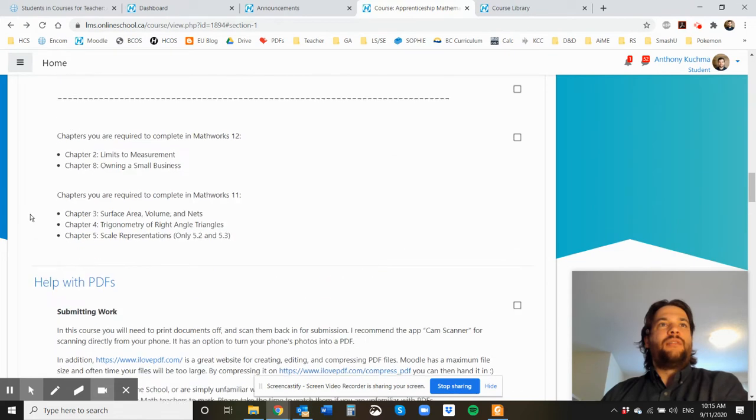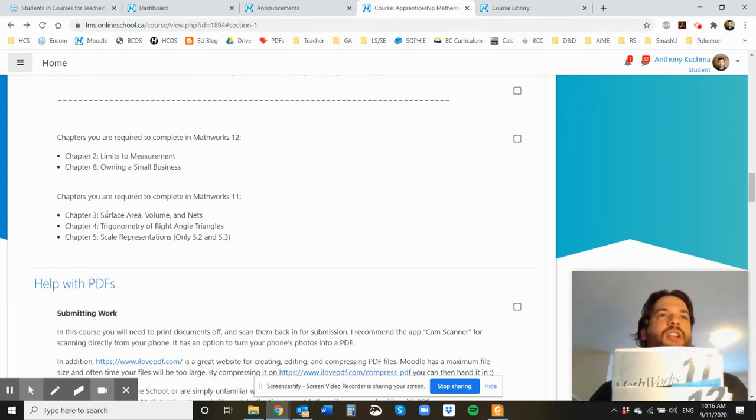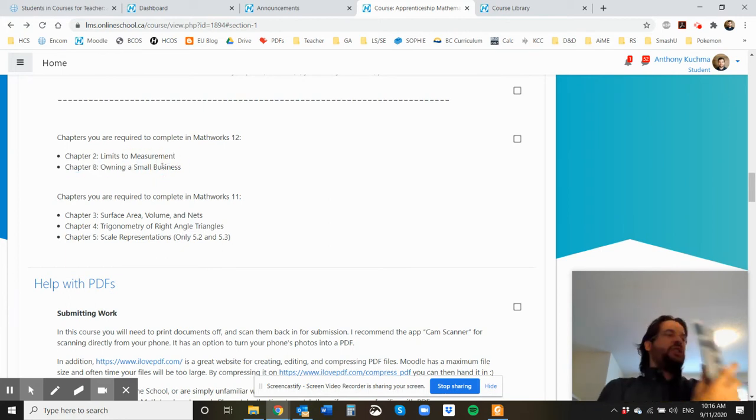Once you do have the curriculum, there are 5 chapters that you have to complete. Interestingly enough, 3 of them are in MathWorks 11. So there's the surface area, volume, and nets, the trigonometry of right angle triangles, and the scale. And then, sorry, as you can see, it's a crazy house if you can hear the background noise. In MathWorks 12, there are 2 chapters, limits to measurement and owning a business. And then in addition to these 5 chapters that you have to complete, there are also some projects.